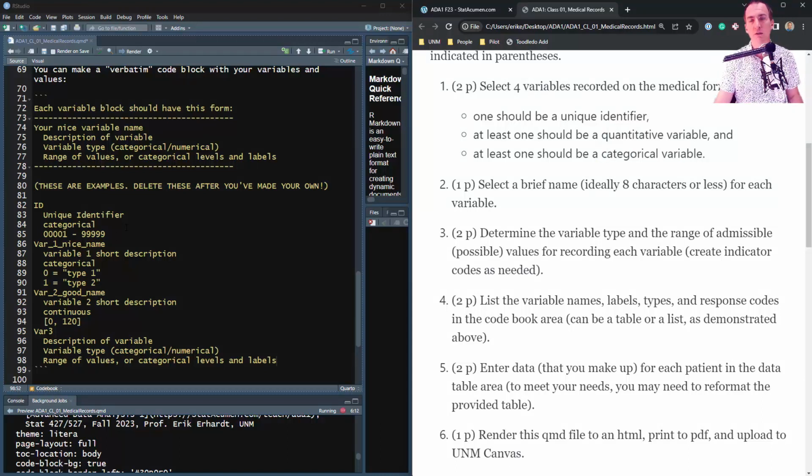Okay, so let's think about people coming into an emergency room at a hospital. ID, I think, is fine for an identifier. It is a unique identifier. Identifiers are categorical. They may take numbers, but they're still going to be categorical. Just because I came in before you to the emergency room doesn't make me less or more than you, right?